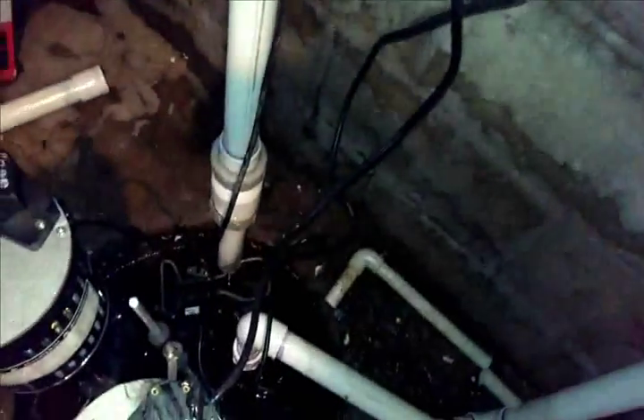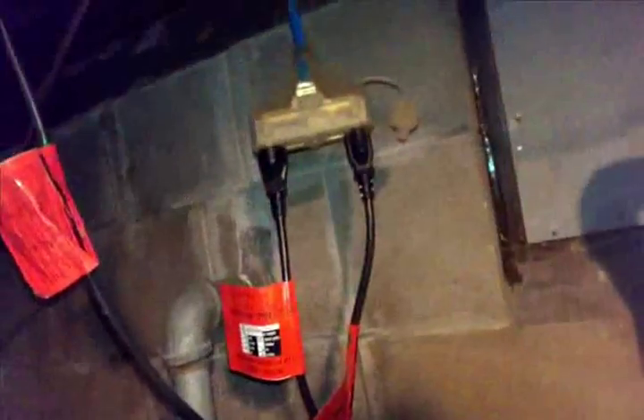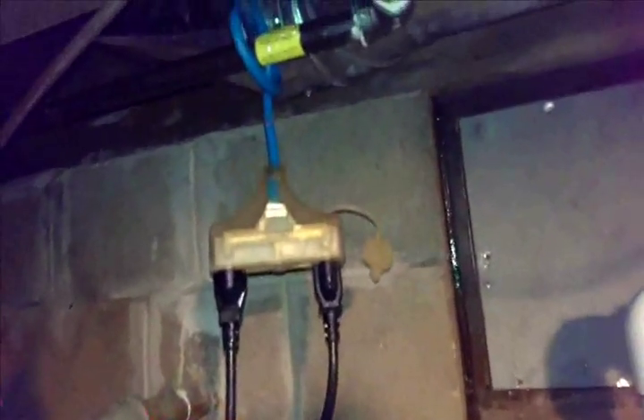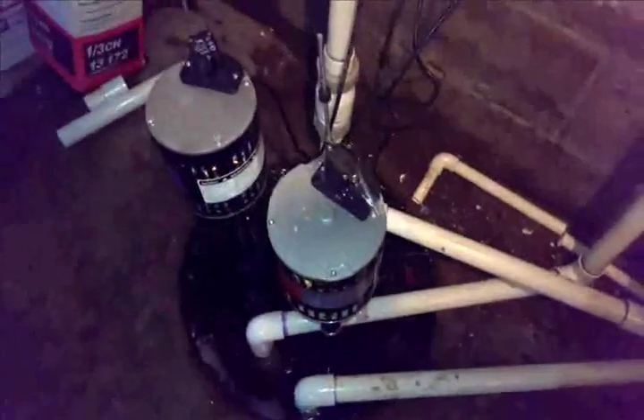I have the main sump pump plugged into the sump pump circuit in the circuit board, and I quickly ran an extra circuit — an extension cord — to these two third-horsepower sump pumps. If we lost this circuit and I plugged everything into that one circuit, it'd be dead. So what you've got to be considerate of is adding a second circuit. You should have two circuits. These pumps are only about 330 watts apiece.